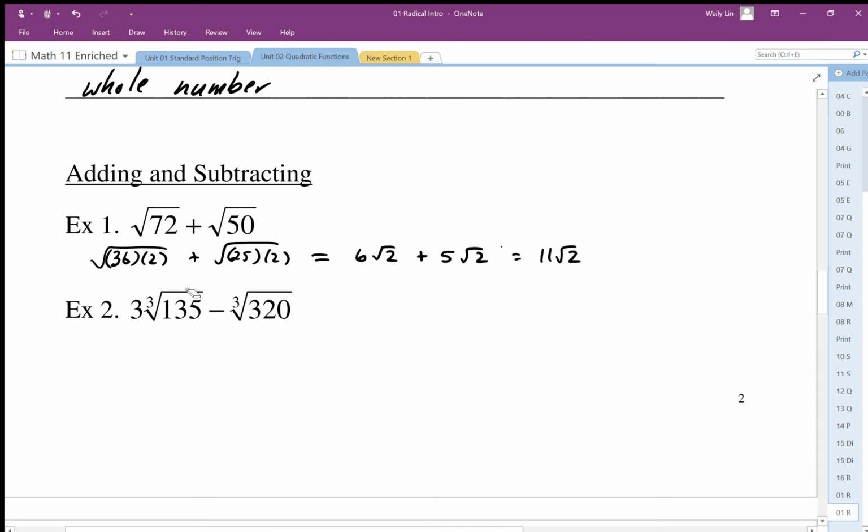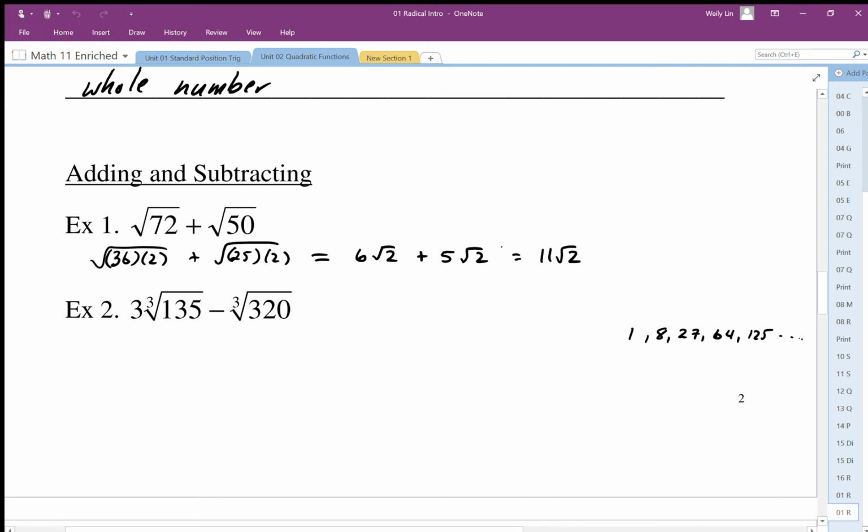So I would need to do the same thing here. I need to identify perfect cubes. So we need to start knowing our cubes and perfect squares. So our perfect cubes are going to be, I'm just going to list them out here: 1, 2 cubed, 3 cubed, 4 cubed, 5 cubed. Okay, and I just go dot, dot, dot, like that. We probably don't need to get too high into the cubes, but we really should know the first few.